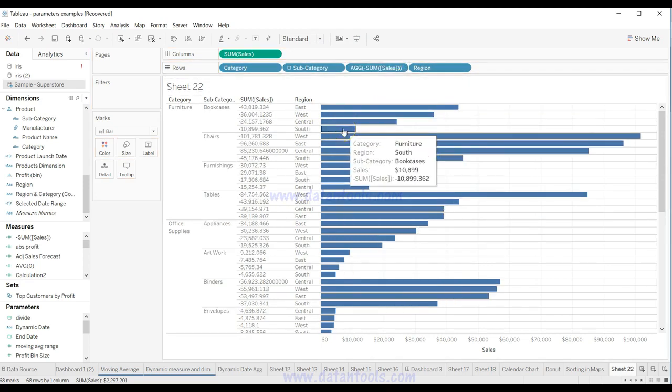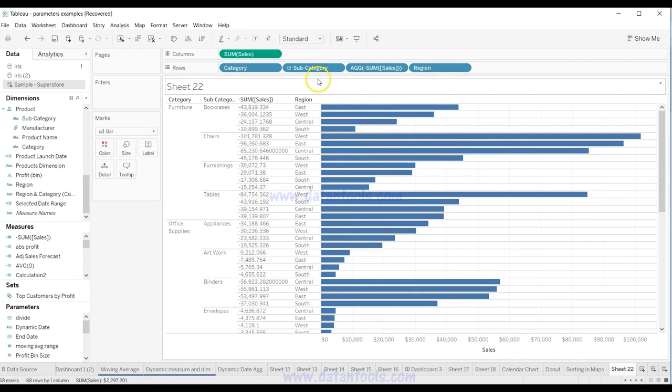As you can see, this pill, which is negative sum of sales, is sorting all of these three different categories, which is pretty quick and intuitive if that is what you want to achieve. So that's pretty much what I wanted to talk to you about in this video. I hope you found it useful, and I'll meet you in the new video, the new topic.